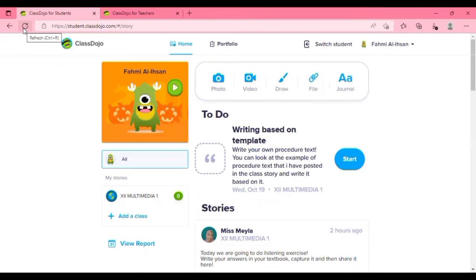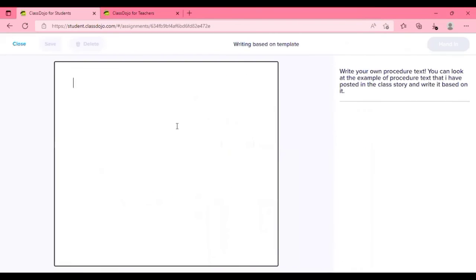And this is the point of view of our students when they receive a portfolio from us, from the teacher, and they will do their assignment given by the teacher by clicking it and then typing their answer on the portfolio worksheet.